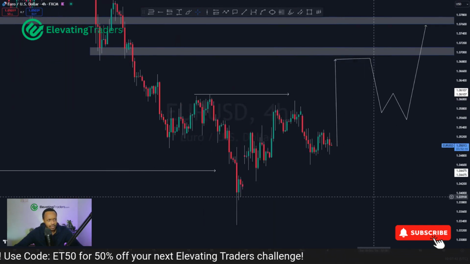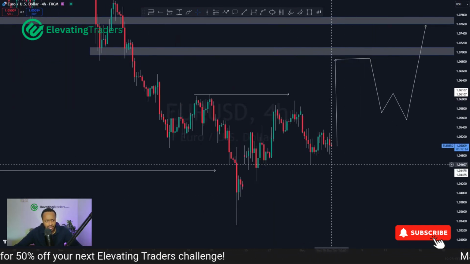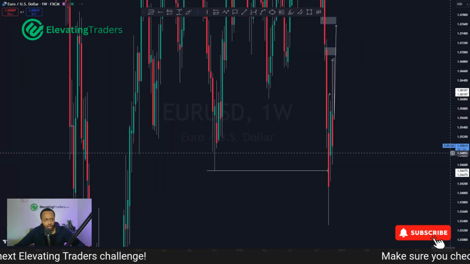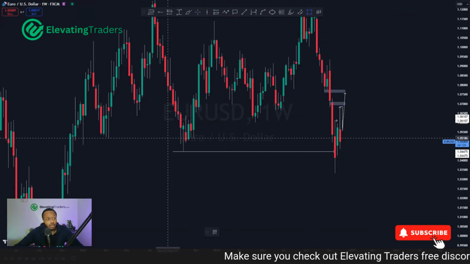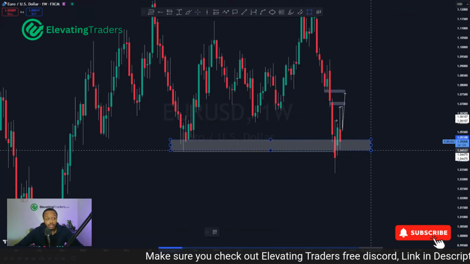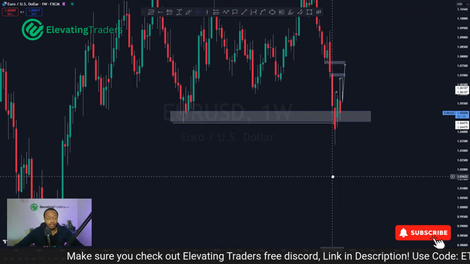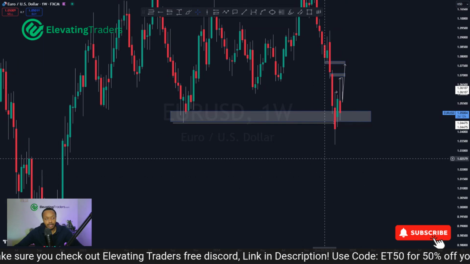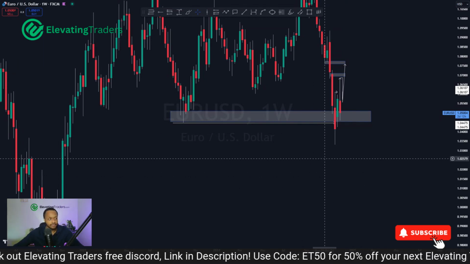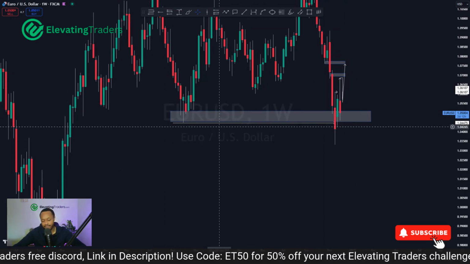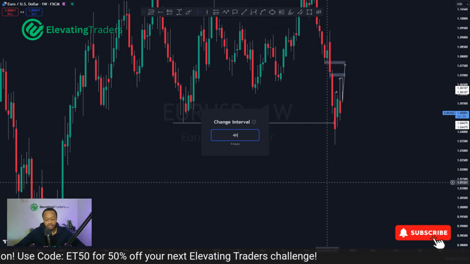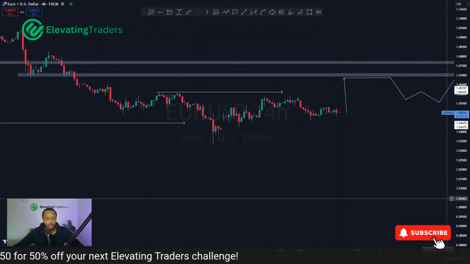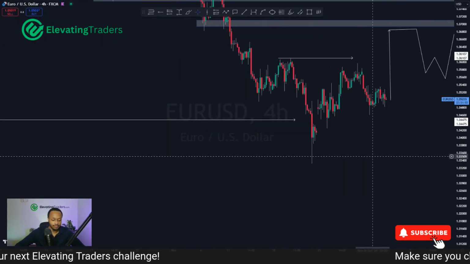We are looking a tad bearish this morning, but I'm not really interested in the sells. As I suggested on the weekly chart, this is bullish territory for me. Maybe the market is going to break through the low, but I'd wait for price to do that first, and then I'll start speaking about some selling opportunities afterwards. But as long as we're trading in this area of support, I cannot be looking for any selling opportunities. This is not the best area, especially for a swing trader, to be looking to short Euro.